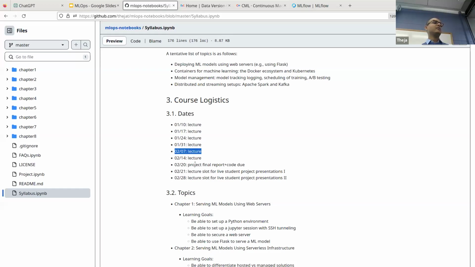There are 2 weeks from today to submit your report. I know it's a little bit early, but there are 2 sessions given the number of students, which is about 15 groups or so. One session is not enough to talk about a tool and really absorb what it is about. So in 2 weeks, you should submit your project final report. If you are lost, look at the project guideline here. There's a project notebook. And if that is also not clear, you can raise an issue, which I'll show today, but you can also email me and we can clarify that. The earlier you figure this out, the better, so that it's a smooth ending to the course.